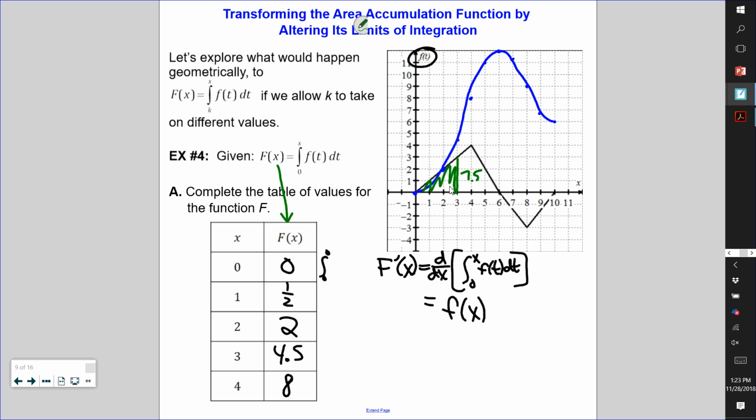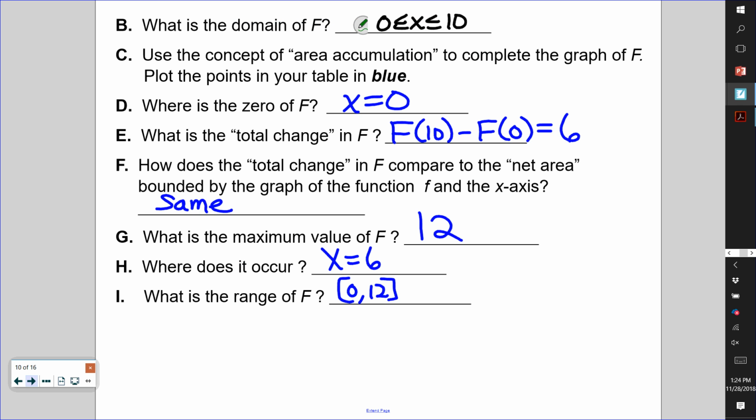What's this area? This underneath part. Well, it's a triangle that is how wide? 4 by 3 and then half that. So this is 6 but negative. So that's going to be 1.5 plus the 4.5. Or not plus 4.5, but minus 4.5, right? For a G of 10. Which is going to be 1.5.